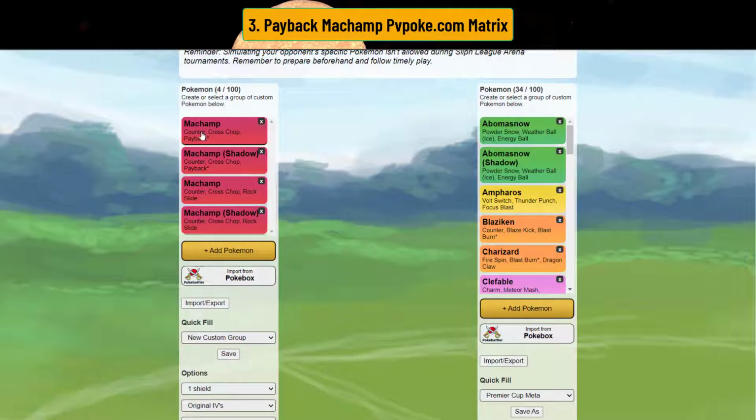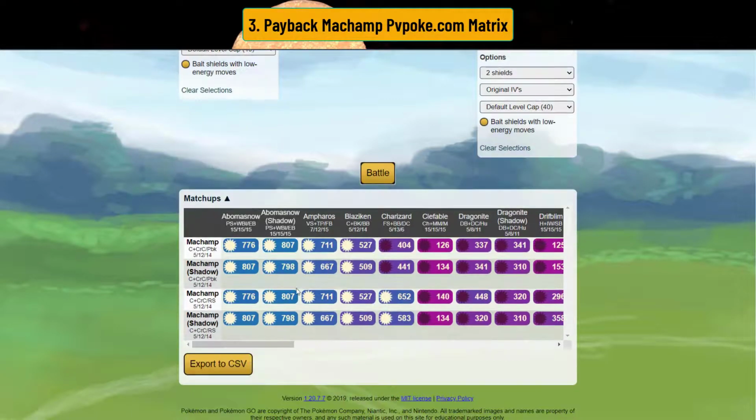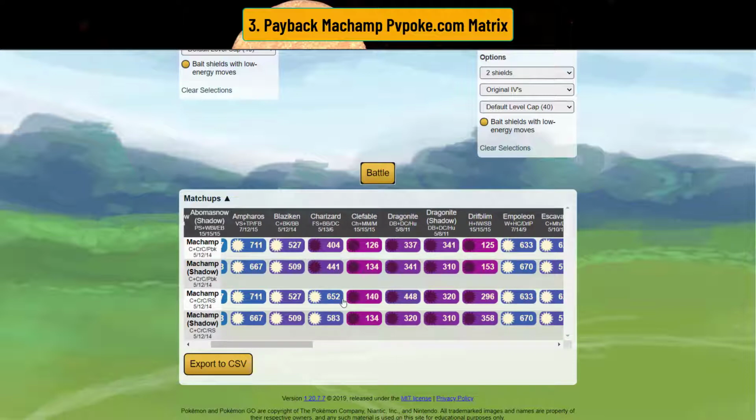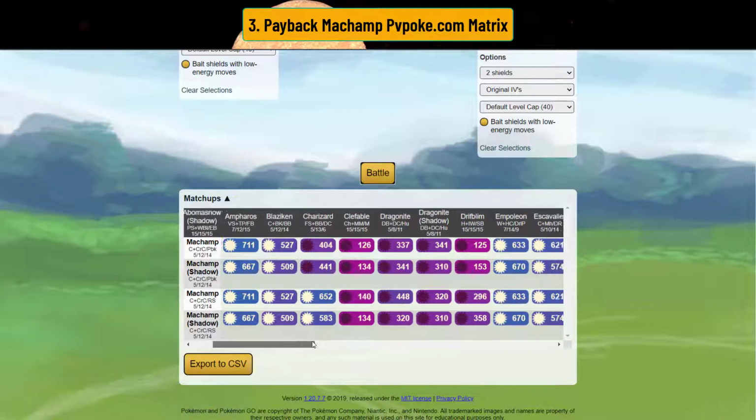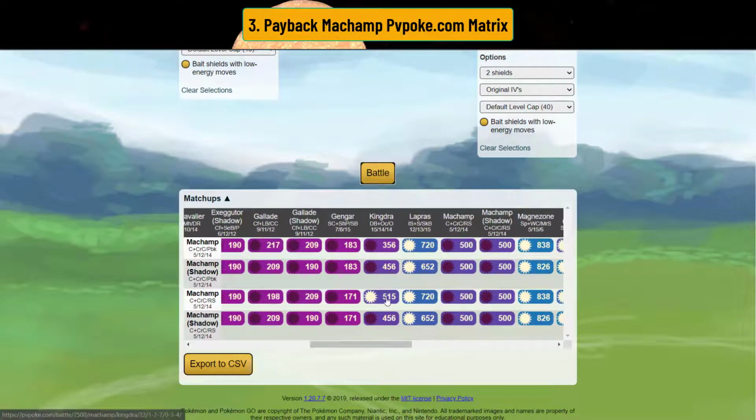As you see here, I have Machamp with Payback, the regular version. I have the Shadow version. I also have Rock Slide, so you can see the comparisons of how Rock Slide dominates versus Payback. We're going to run the 2 shield, as you see here. Got the Ultra Premier meta already. Hit battle. As you see here, you're still able to generally beat everything as long as you have Cross Chop. However, without Rock Slide, you can't beat Charizard in the 2 shield. And without Rock Slide, you can't beat Kingdra with regular Machamp in the 2 shield, as you see here.